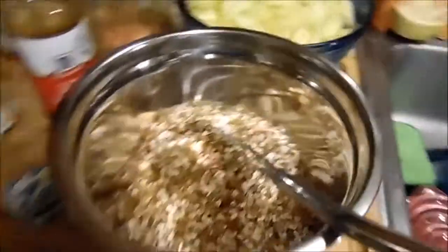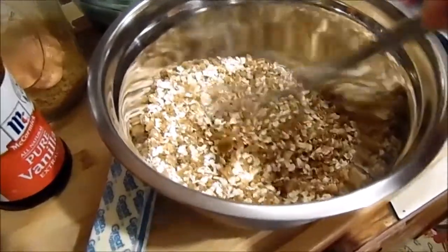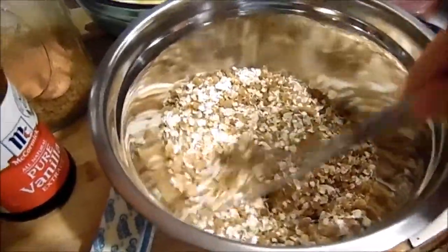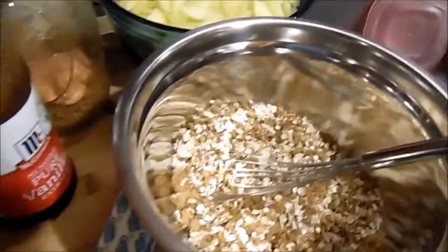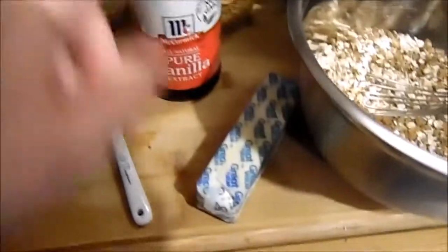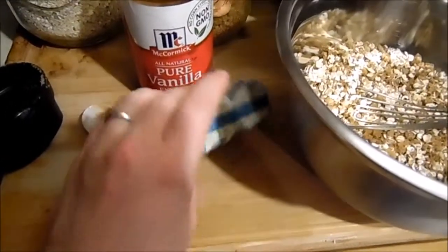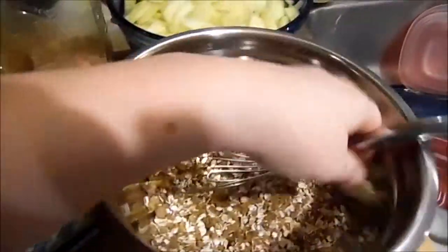And then over here I have got 3/4 of a cup of oats, 1 cup of brown sugar, and half a teaspoon of cinnamon. I'm going to also add half a cup of flour and a teaspoon of vanilla. And then I've got a very softened stick of butter here that I'm going to fold in, well, cut in.